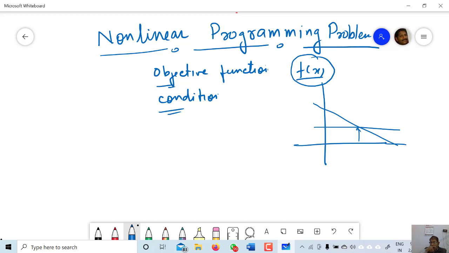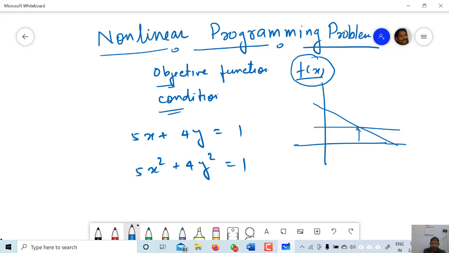Okay, let us take an example. Suppose f(x) is like 5x plus 4y equal to 1. So this is a linear equation. But if I write the same equation as 5x square plus 4y square equal to 1, this is a non-linear equation. So in this way we can decide whether the problem is a linear or non-linear programming problem. There is a large class of decision problems that can be non-linear.